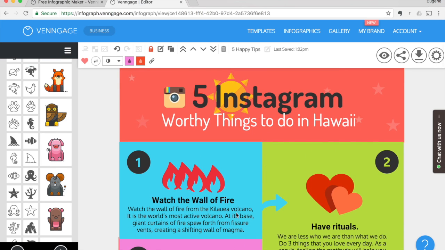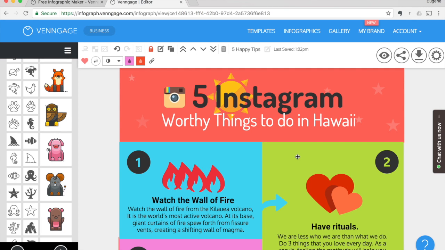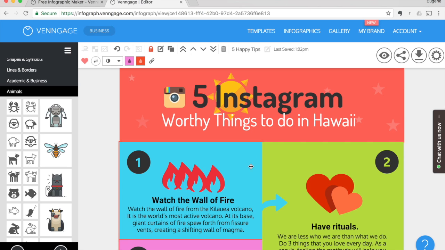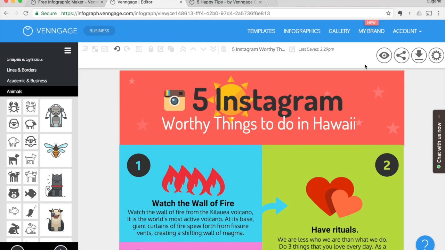Now, you can go ahead and finish the rest. There are about 3 other things on the list, and I'll leave that to you. You can do that right now. Same thing: change the text, find icons using the icon search or the categories, and then just replace it with the ones that you like. That's it. Oh, I forgot one last thing.